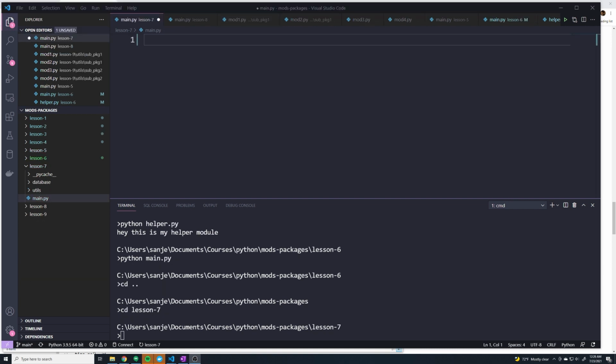So as you start building more complex applications, you're going to start creating more and more modules. And you're going to find that you want a way to organize and structure all of your modules. And the way we do that within Python is by using something called packages. So packages are a way to group modules together. And packages are really just a fancy way of saying folders, right?